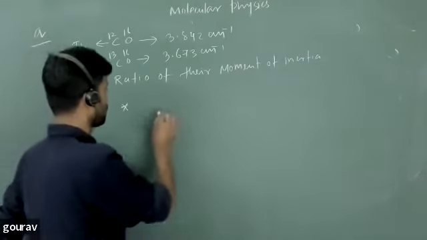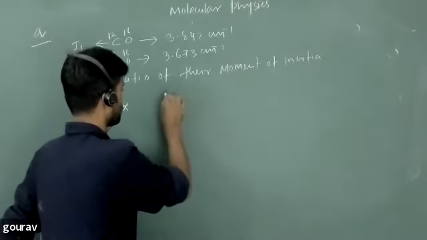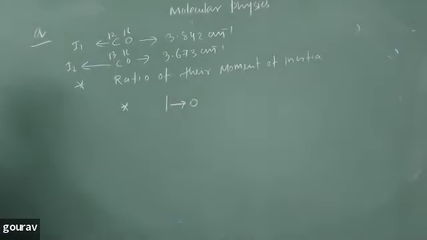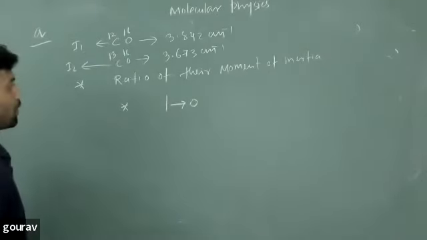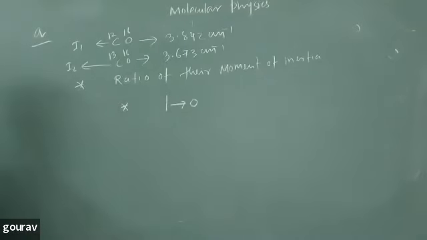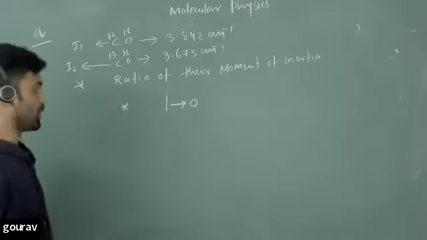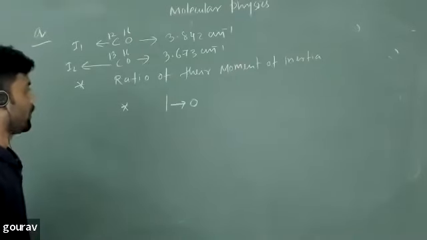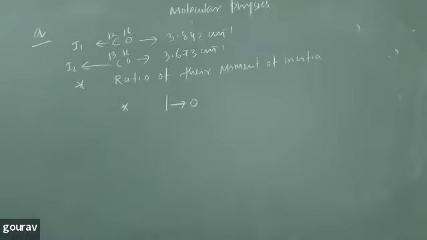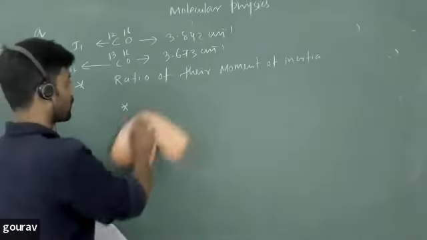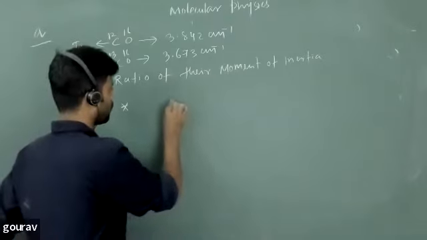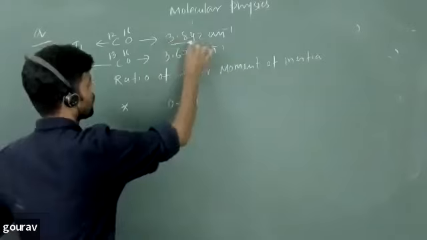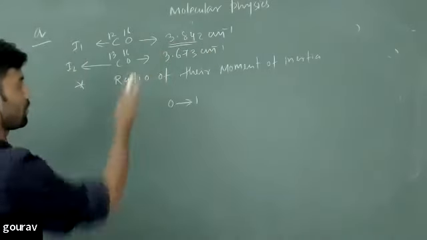So first absorption, or first rotational spectrum, means when there is a transition between 0 and 1. If it is absorption then 0 to 1. If it is emission then it will be 1 to 0. So if you take absorption spectra, you have to take 0 to 1. According to your choice, but the number will be the same. You can clearly see that the corresponding wave number is given, in centimeter inverse.